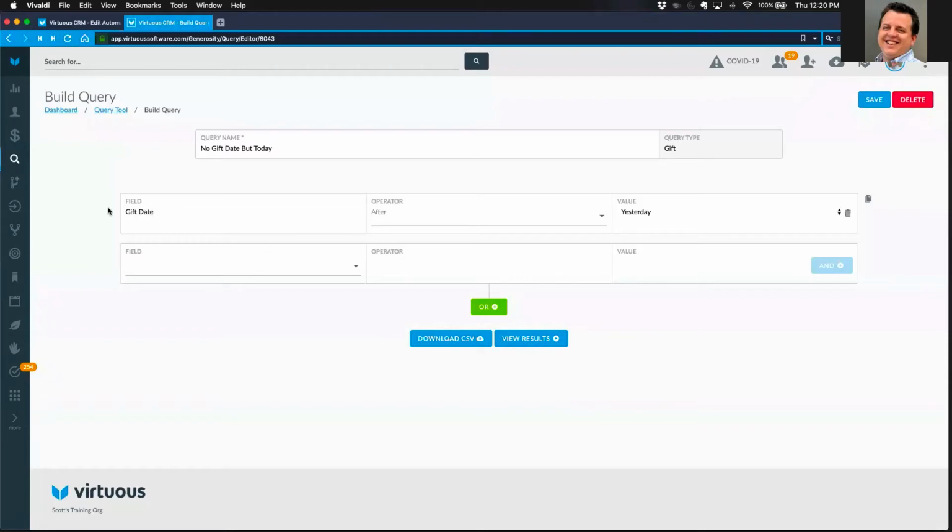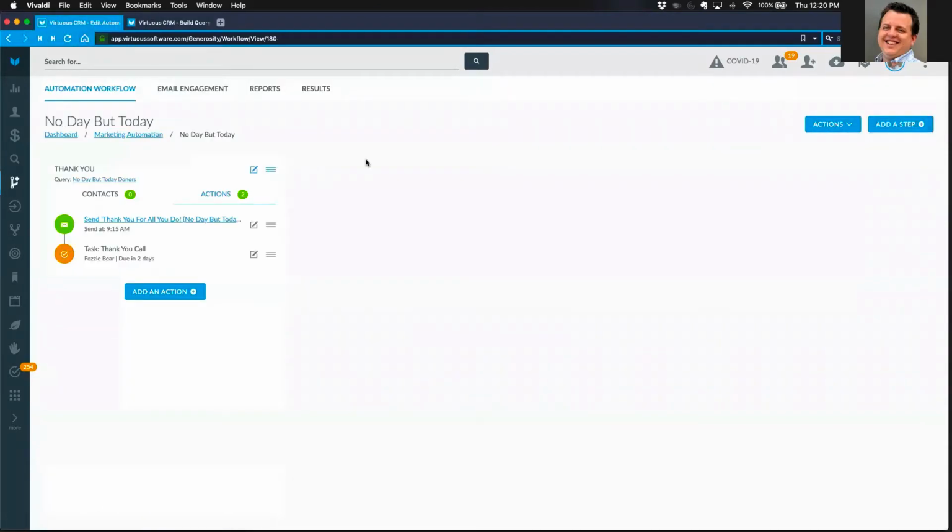But either way, and here, even if I switch this to create date, same problem is going to exist. This automation will actually never pull in contacts. Right? Maybe it'll get one or two. The odds are pretty low, though.